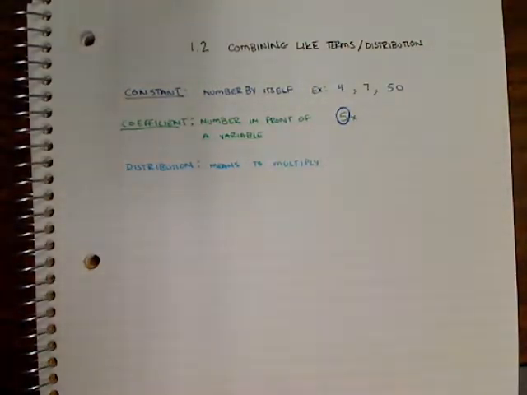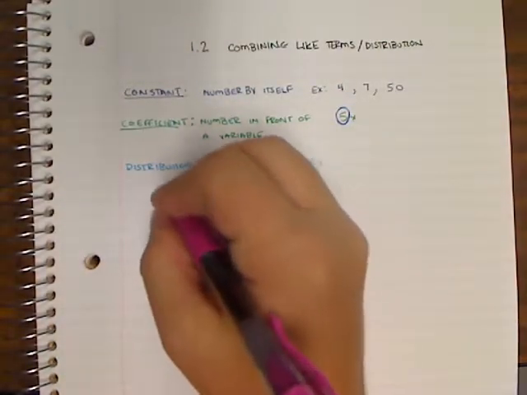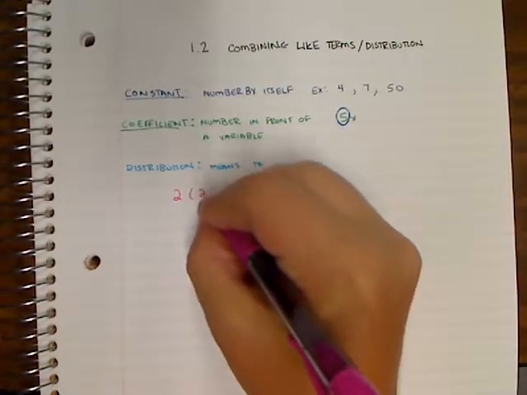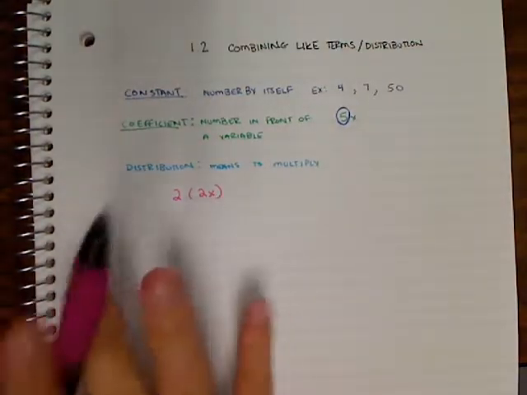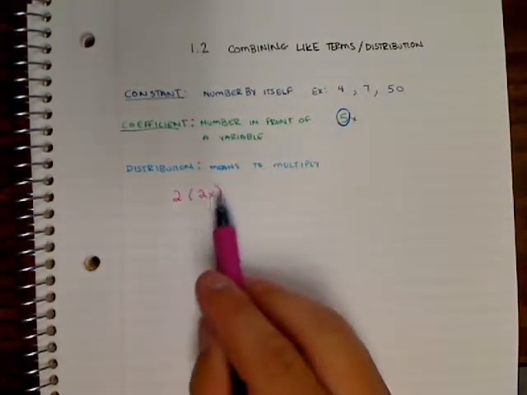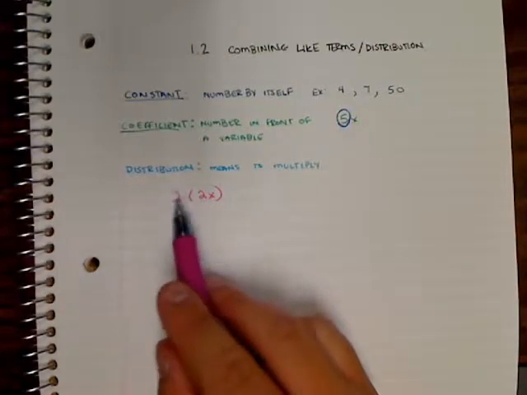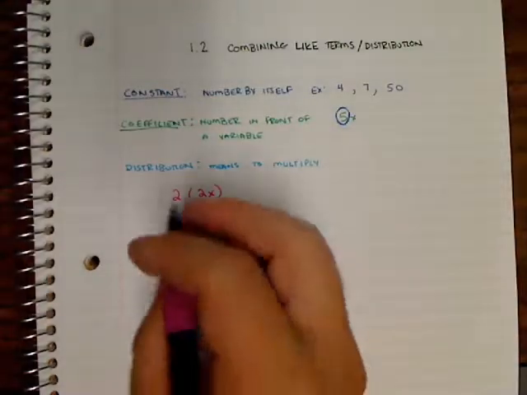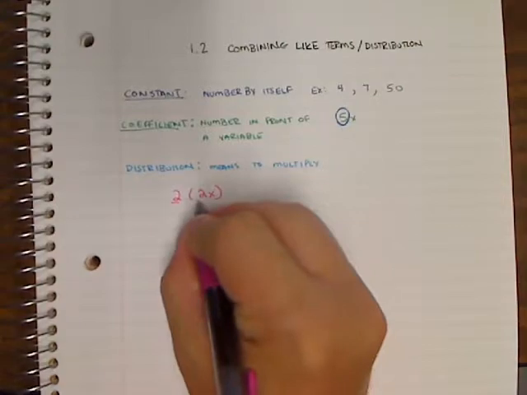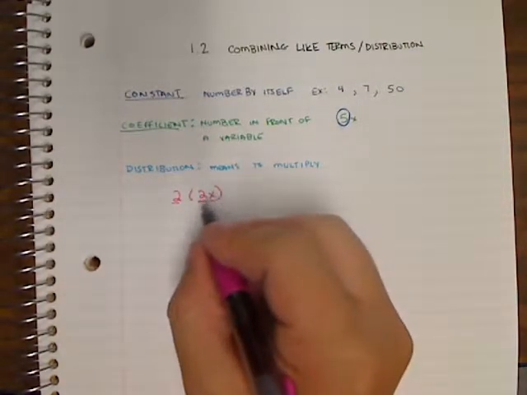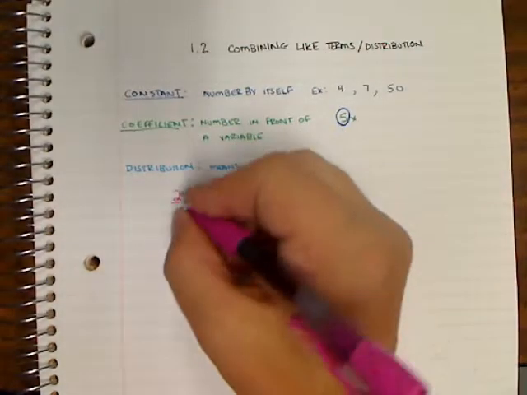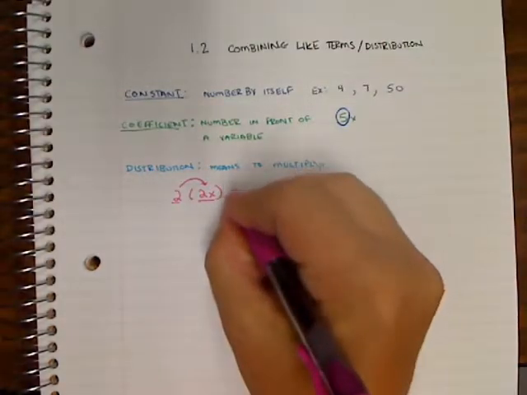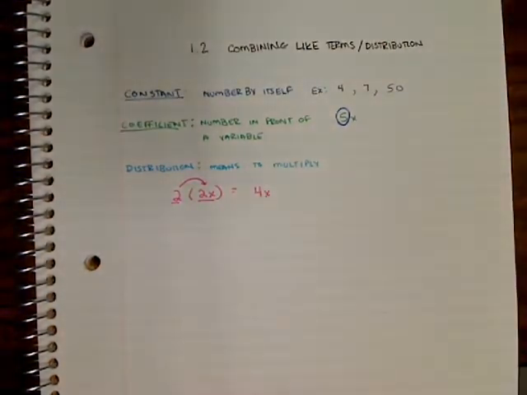So, plain and simple, in the simplest form, it will look something like this if you had a problem like this. Okay? Typically with distribution, you're going to have something inside of a parentheses and something outside of the parentheses. Although sometimes you can have two sets of parentheses, and that's fine. So in this case, I've got one constant term and one term with a variable. Now to distribute this, all I have to end up doing is taking 2 and multiplying it by 2x. So 2 times 2x would give me 4x.